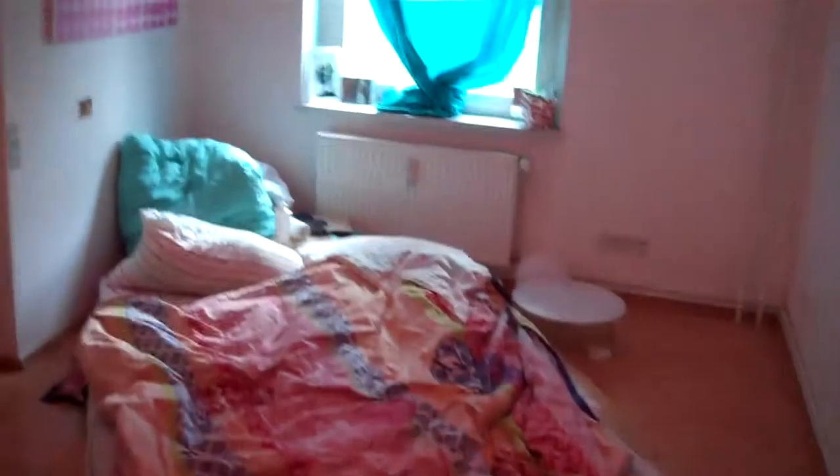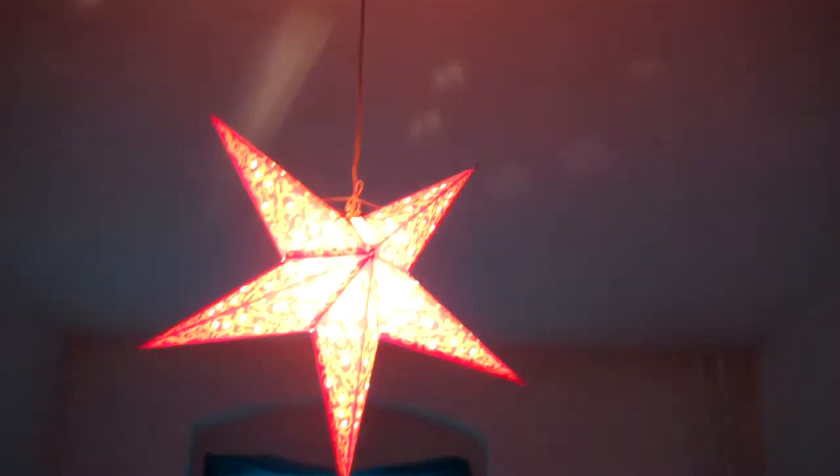This is into the bedroom. All the clothes are out because we've got to pack them, but you get a good idea of what it's like. We're never the cleanest people in the world but this is a little ridiculous even for us. Nice little bedroom. This is actually our lamp that we bought at a Christmas market — we're able to hang it up and get some use out of it which is cool.